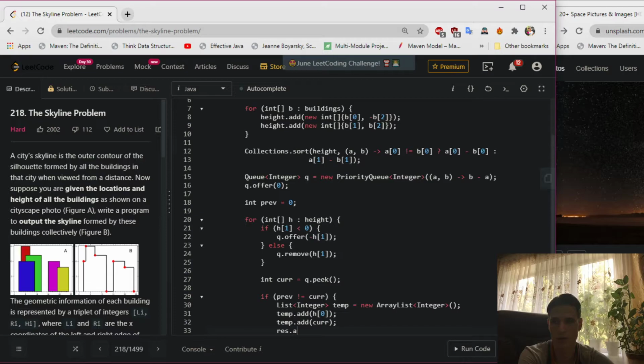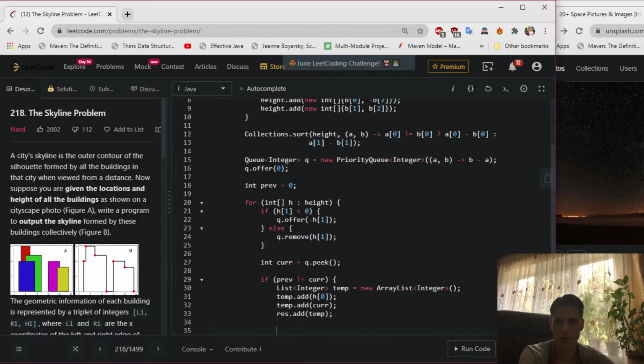And finally say result.add this temp list, and also previous equals the current one.